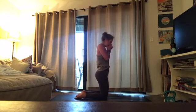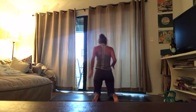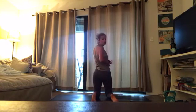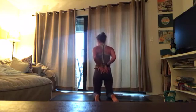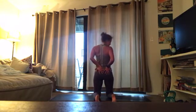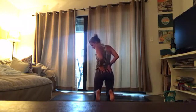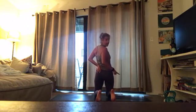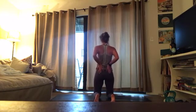You're gonna come on to your knees. I'm gonna do it where you can see my back. I'll kind of help show you different ways to line up. So you can take your hands on your lower back, almost like you're trying to stick them in your jean pockets. You can either keep the tops of your feet flat or flex your feet and lift your heels up. I like to keep mine flat, but whatever serves you best.